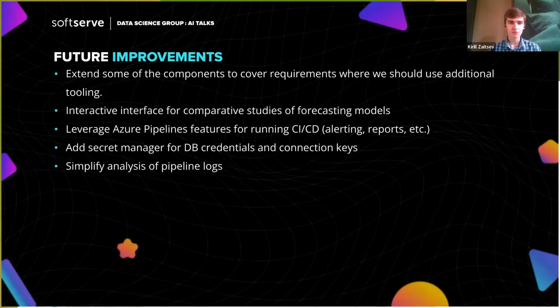One may create more interaction for comparative studies or for custom models, since in our case we have plenty of models that need to be examined and compared with each other, and an interface to do it easily might help. There are also features in Azure pipelines that we didn't use, like alerting and reports, that might boost code quality and manageability of the pipeline as well.